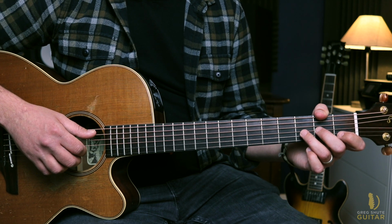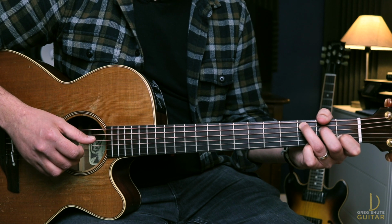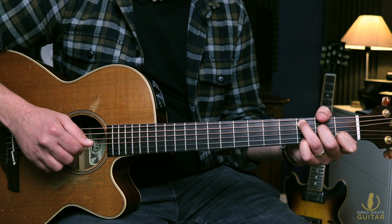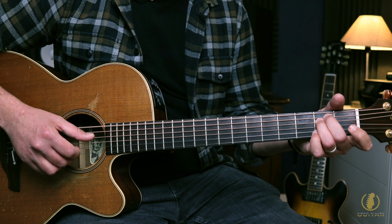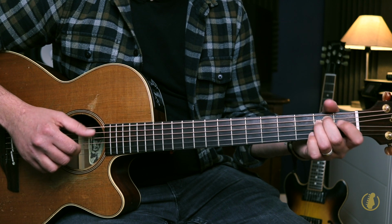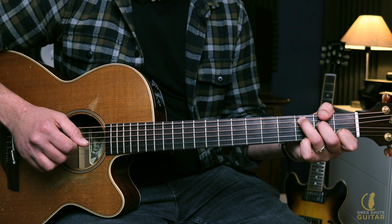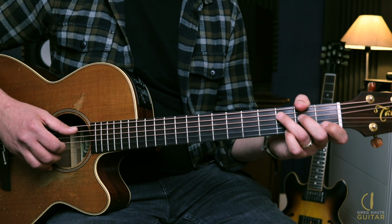So if we put that all together and we start back at the beginning with the C chord, we should have something that sounds a bit like this. Here it is, one more time, sped up a little bit.